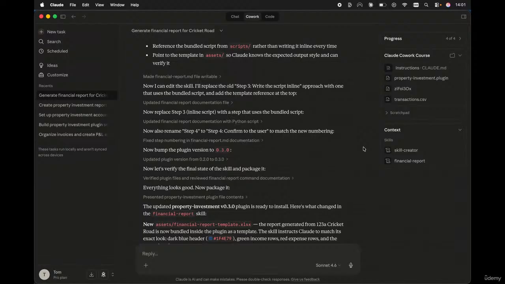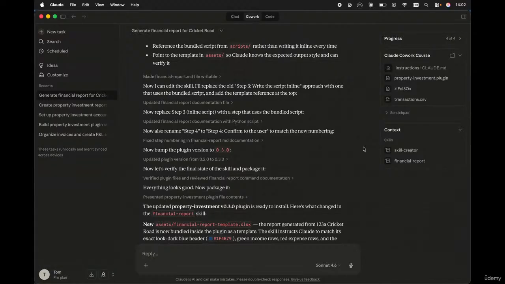So in the next lecture, we're going to create a new property with its own set of invoices and statements. And we're going to make sure that our financial report skill is all working as expected. And we're also going to create another skill, which will be responsible for renaming our files with the prefix of the date that the invoice or statement was issued.